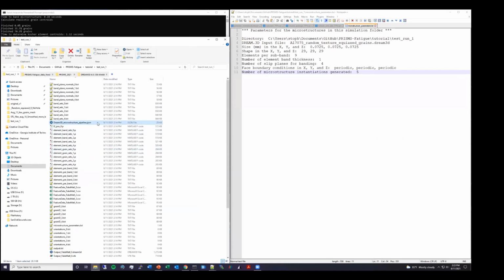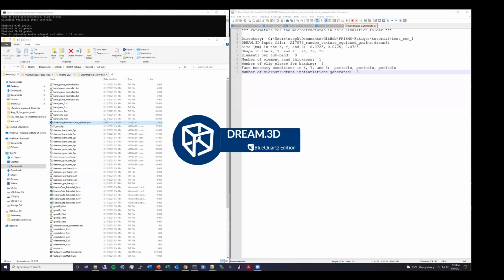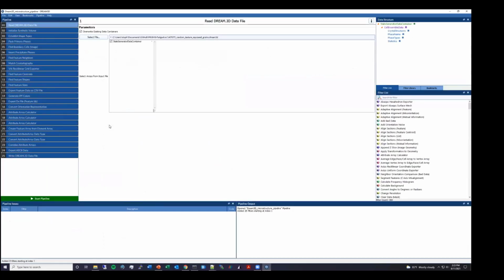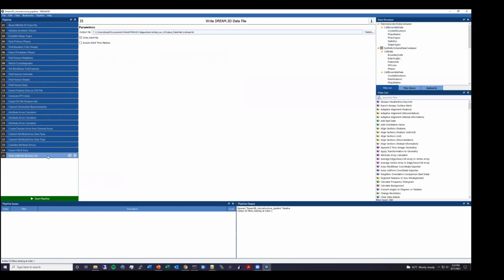Let's next look at this JSON file. We looked at this at the start of the session. We'll look at it one more time, because what happened now is our Python script went in and actually overwrote values into the boxes shown here. So now you'll see, for instance, in the filter that says write Dream3D data file, it automatically numbered it to 4, because we have 5 instantiations: 0, 1, 2, 3, 4. So you can see how this .json pipeline has now changed, because we overwrote certain sections in Python.